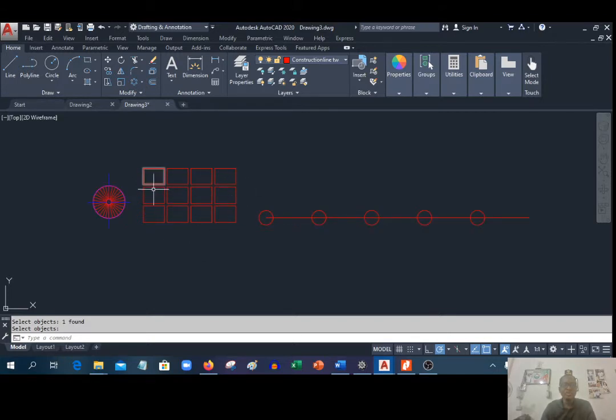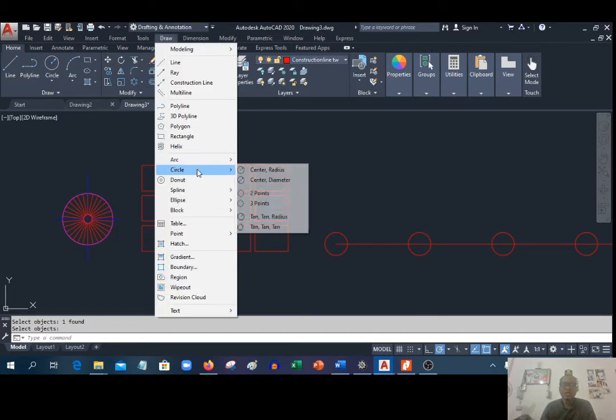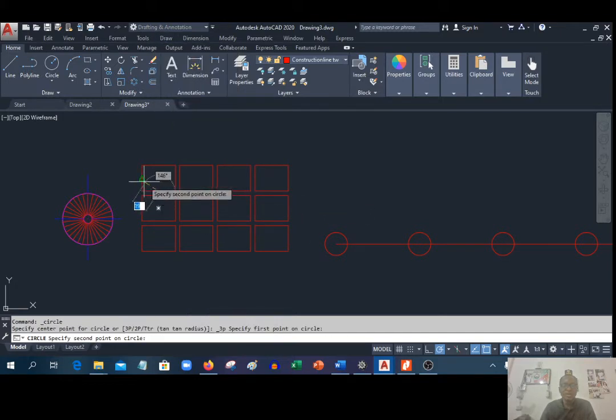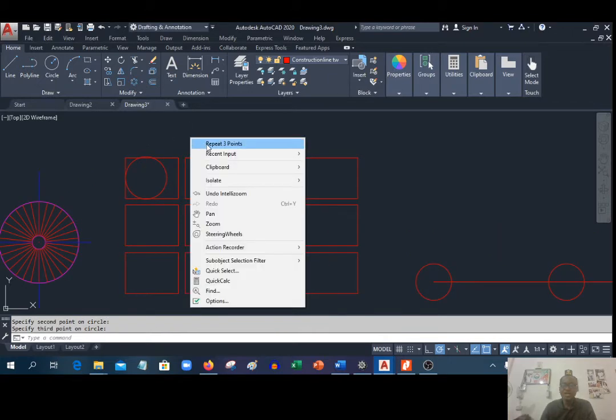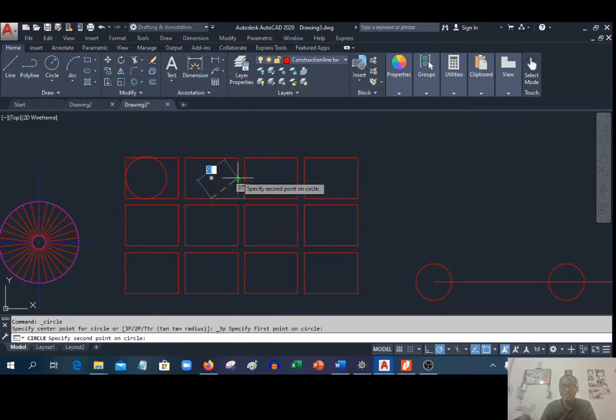Now I have this drawing. I'm going to put a design in, so to say, right? So let's make use of those circles. I'll come to circles, then three points. So to touch here, to touch here, and to touch here, right? So I'll repeat circle. I'm doing mine just to explain something to us. Come here, touch here, and touch here. Now I will try and rule a line from center to center.